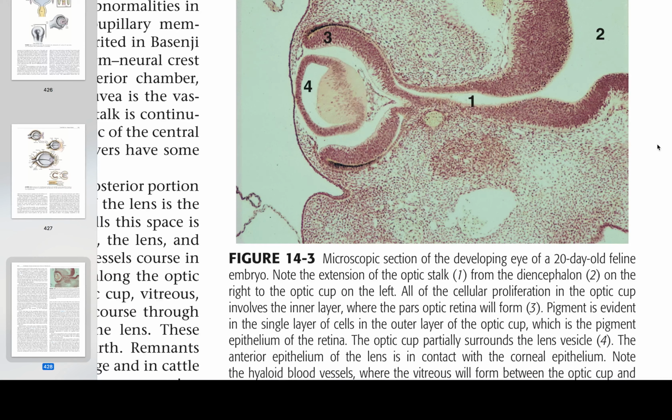Thus, this differentiated outer wall of the optic cup is homologous to the ependymal layer of the differentiated neural tube that lines the ventricular system in the central canal and forms the epithelial portion of the choroid plexuses. See Chapter 3. The inner wall of the optic cup, posterior to the level of the ciliary body, differentiates into the multilayered sensory portion of the pars optica retina.